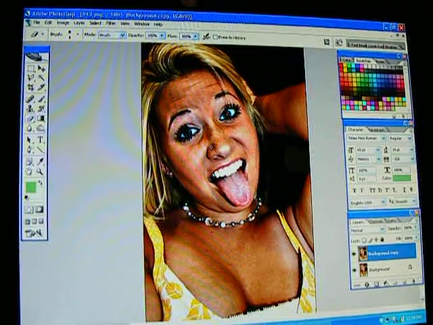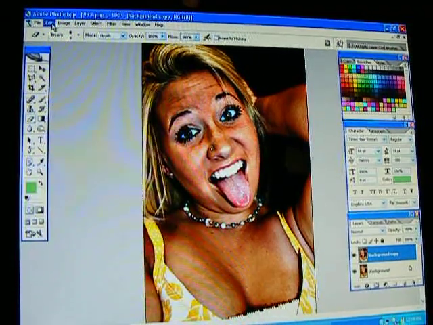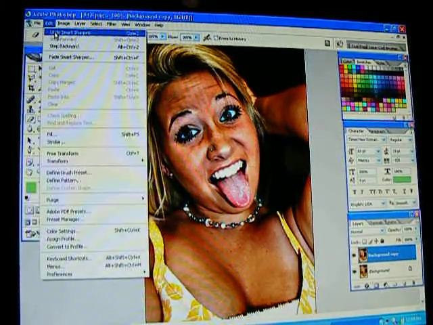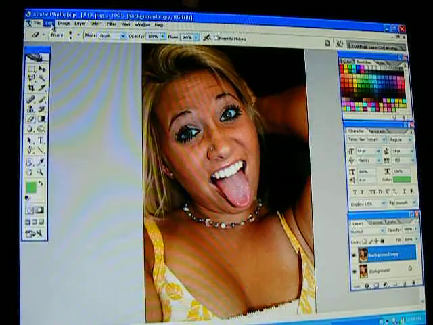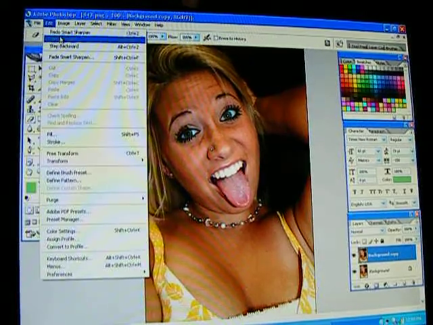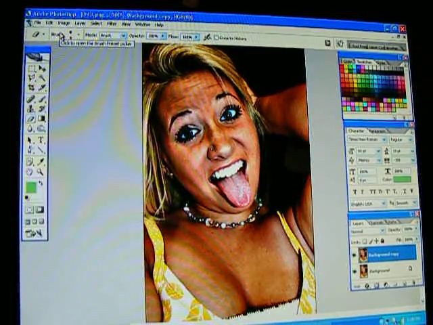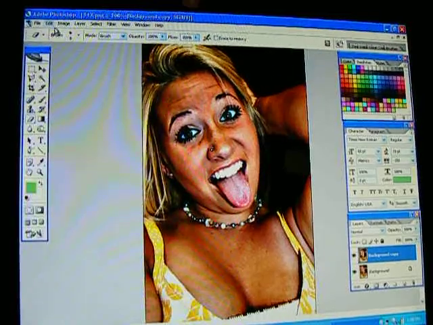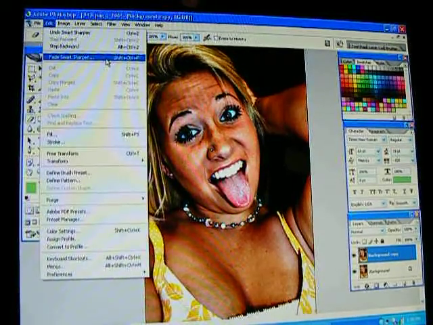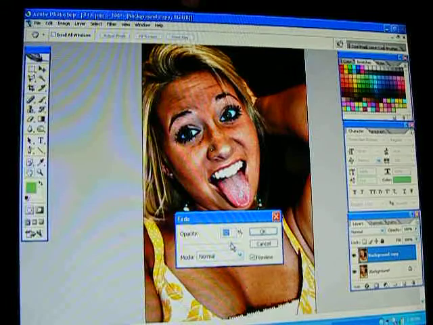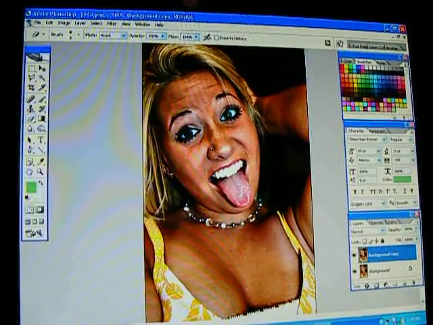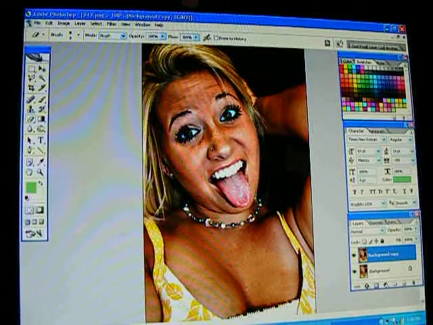Now, as you can see, the image got really sharp. Like if I undo this to show you what it looked like before, that's what it was before, and then what it is now. And me personally, I don't like my image that sharp, so I go to Edit, Fade, Smart Sharpen. I'm only going to do a little bit, maybe to 80%, just to smooth it down a little bit. It's a little too crazy for me.